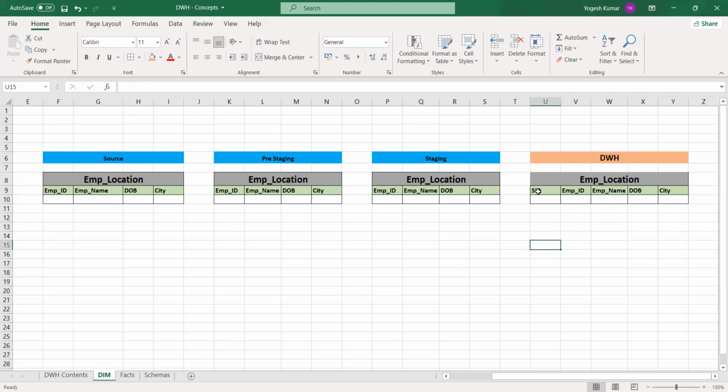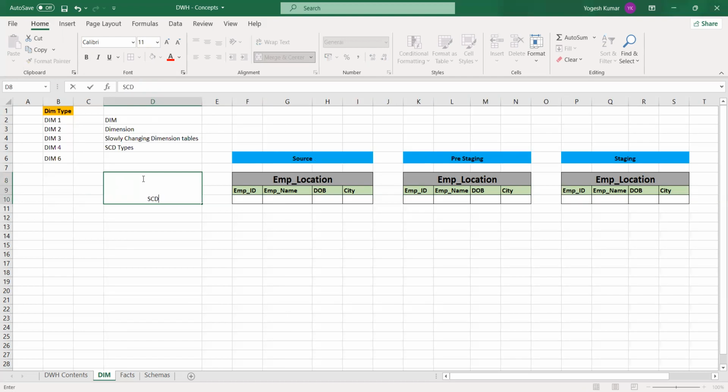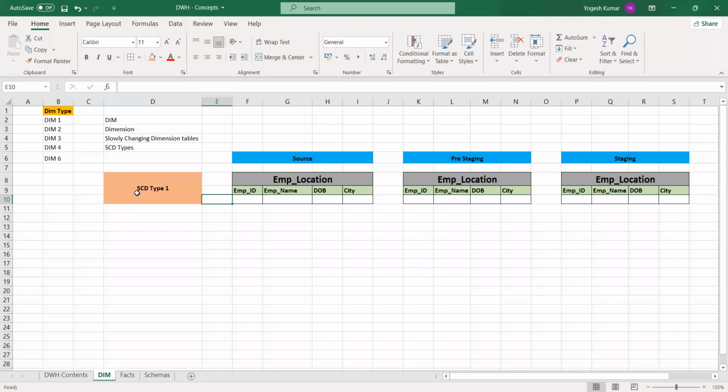So what we did, we just added only one column. First, what are we learning? We are learning dim1, SCD type 1. So this is type 1. What will happen? In the source, you have a table named employee location with 4 columns.